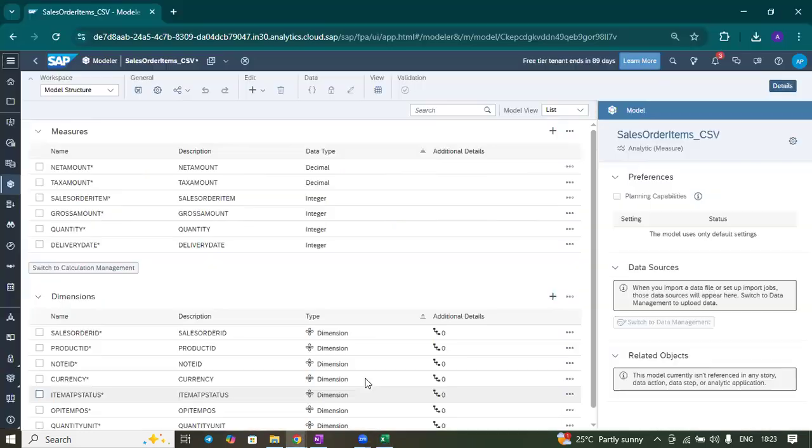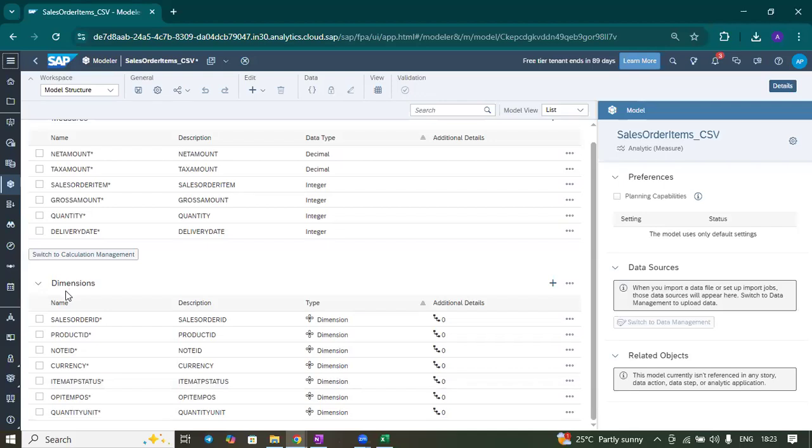Let's go back and see here. You can see under dimensions: sales order ID, product ID, note ID, currency, item status, open item position, quantity unit. See, this quantity unit is a measure, not a dimension.